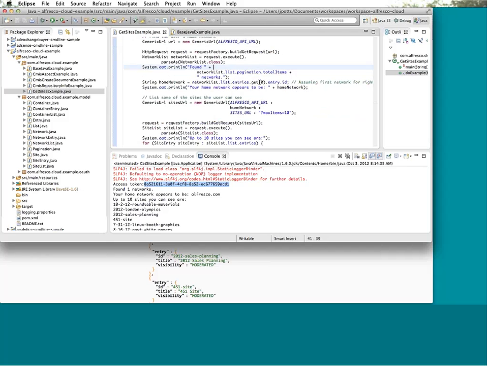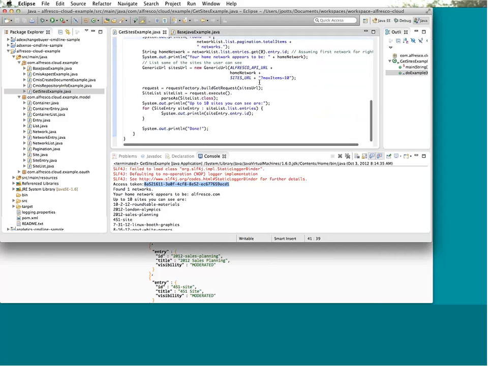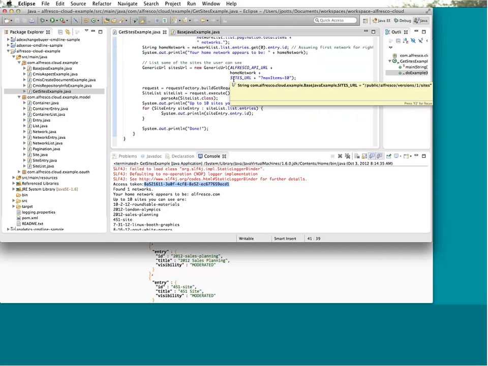The right way to do that is to actually look at the home network flag that's in the JSON that comes back. And then once I get the home network, I can ask for sites, the list of sites. So again, we grab the API URL, append my home network to that, append the sites URL, and then there are qualifiers that you can put onto the end of these URLs.